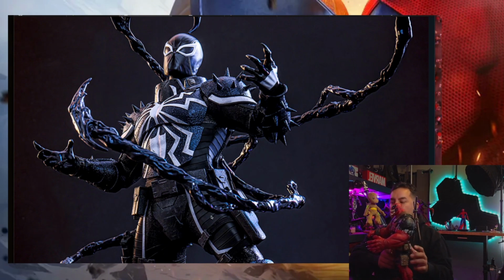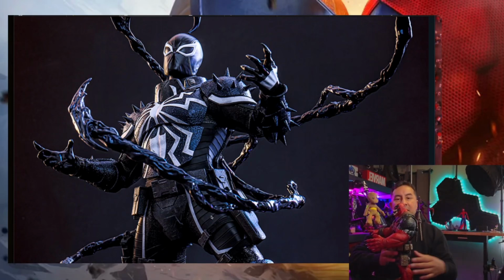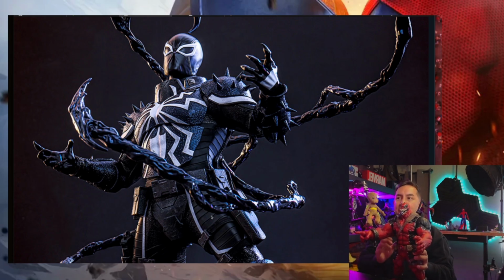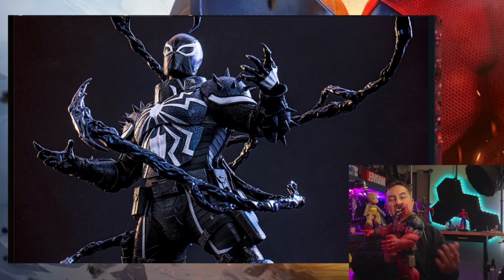I've had this figure for a very long time. Oh, no, his tongue just came out. Again, I don't know if in the movies or shows of Agent Venom, does he ever get venomized on the face? This is another expression I would have loved to see, especially if they were to give him a different face. You have the open mouth, venomized mouthpiece. You see that in a couple of other editions of Venom, so that would have been lovely. I think it would have been great. But here we have the belt, like I was pointing out.